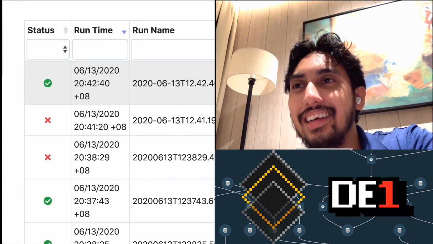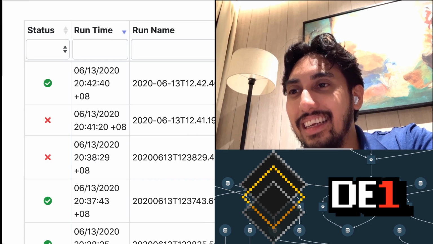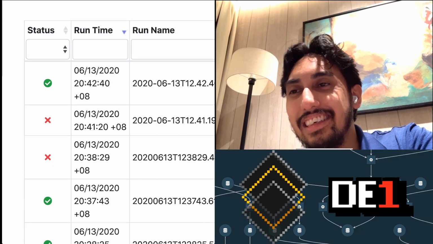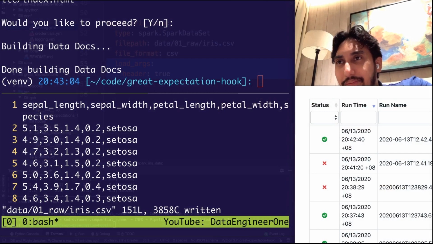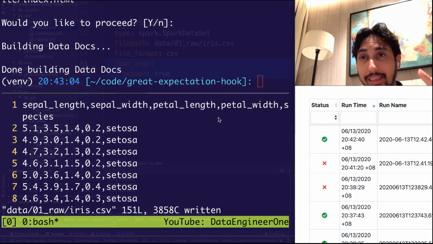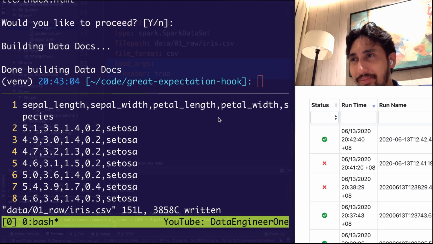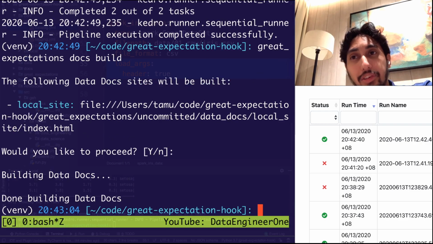If you look below me, you can also see that the status here is totally true. So the command I just used there was just another simple Kedro run after fixing the DE. Now we're going to create a new data source, and this is going to be for Spark.